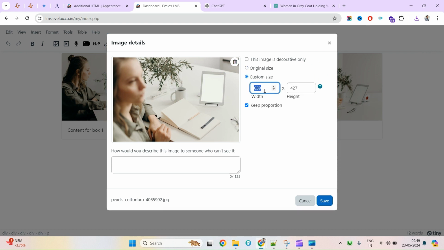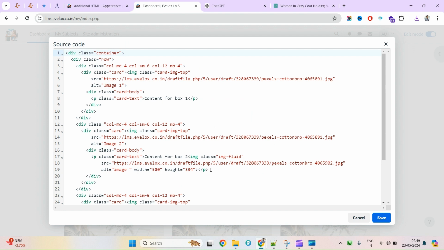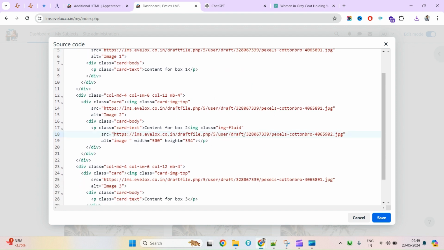The size I have given for that particular image was 500. Now go back to the source code, and I can paste this image from here to here.